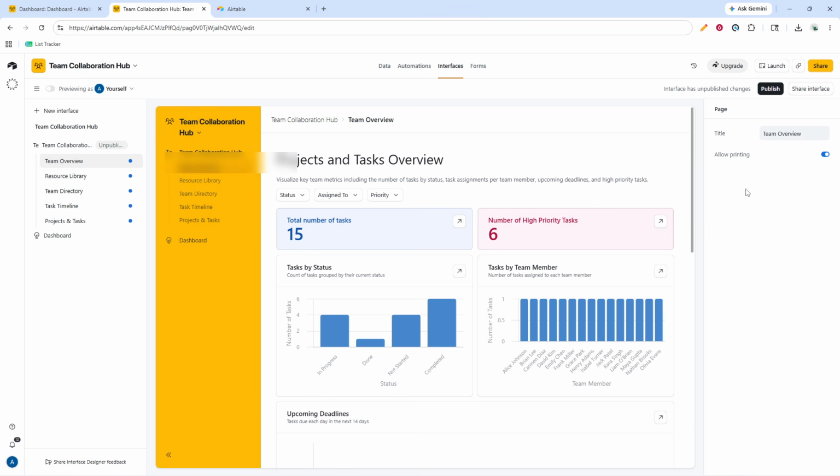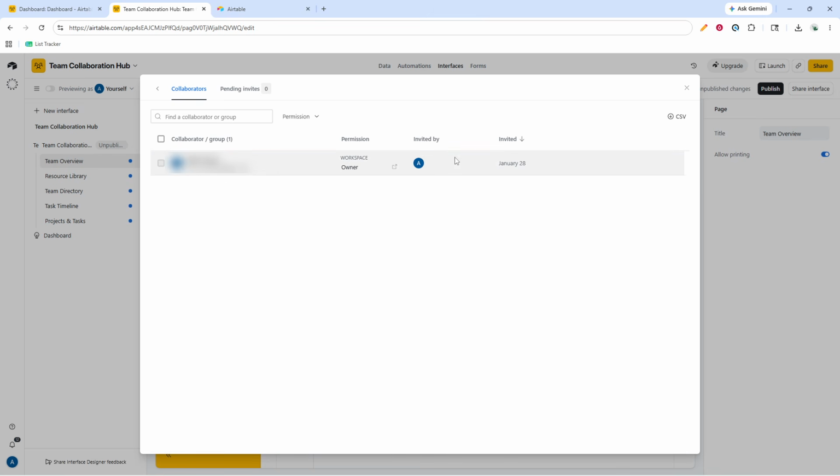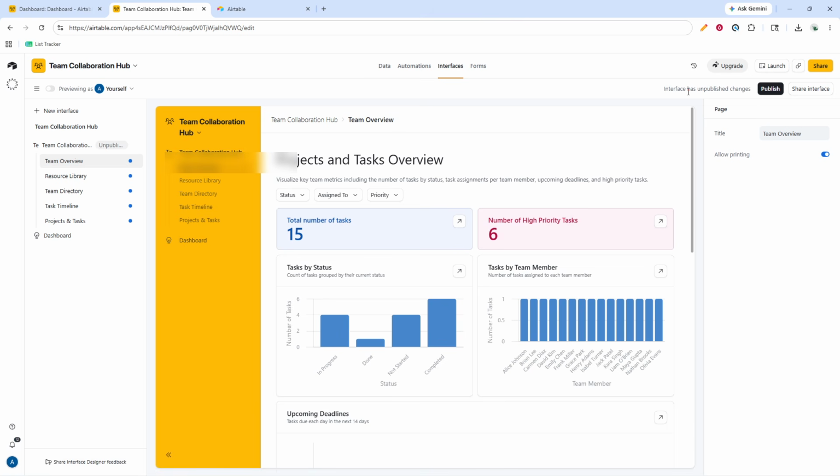If you spot users who should not access this interface, remove them here. This is a clean way to ensure that only the intended audience can view or interact with the interface. It's a good habit to review this list periodically, especially after team changes. Your changes save automatically. Once updated, only the selected users with the roles you assigned will have access to this interface. If you want extra peace of mind, you can refresh the page or ask a teammate to confirm their access matches what you intended.